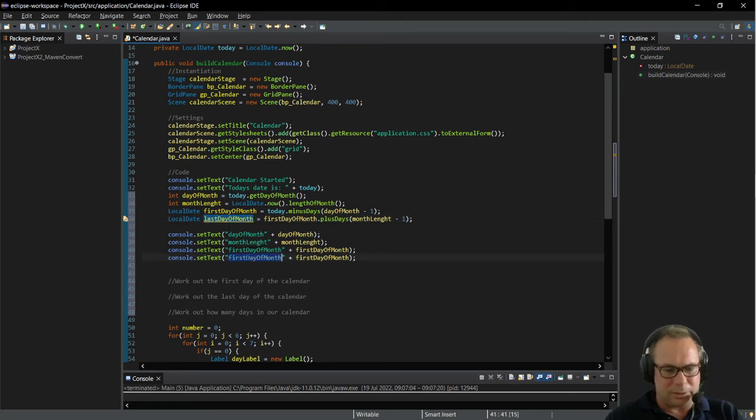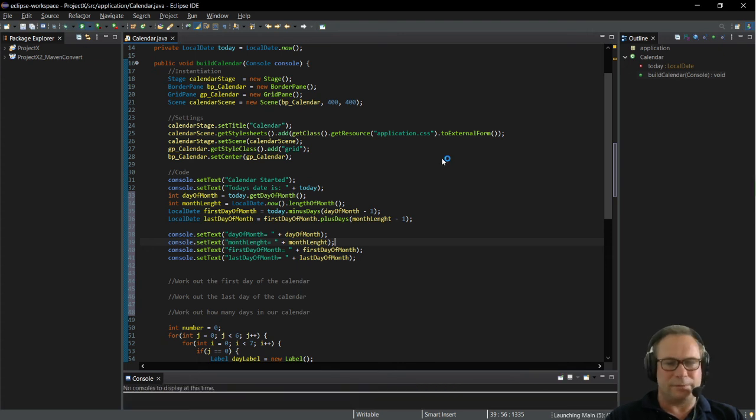So copy that, paste it, double click, paste, last day of the month. Let's do a little bit of a space in there so we can see, otherwise it's just going to be all one line of text. So we've got the day of the month, the month length, the first day of the month, and the last day of the month. Let's go and have a look and see what we have created here.